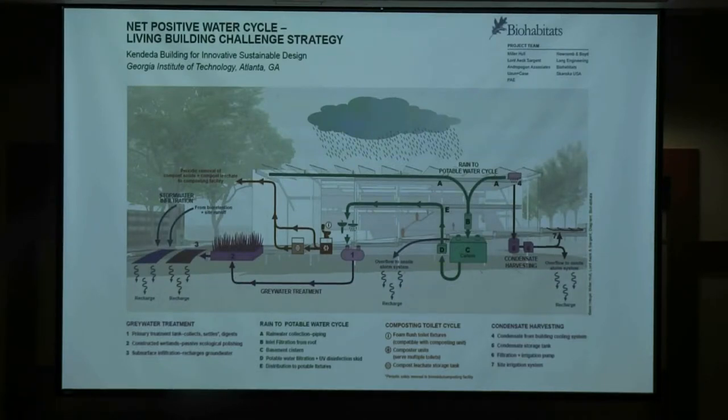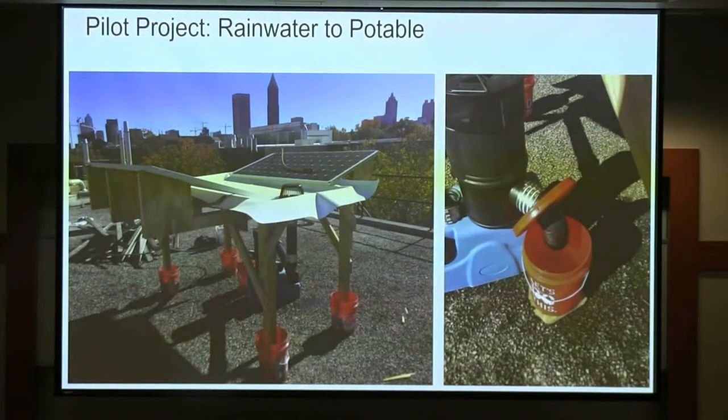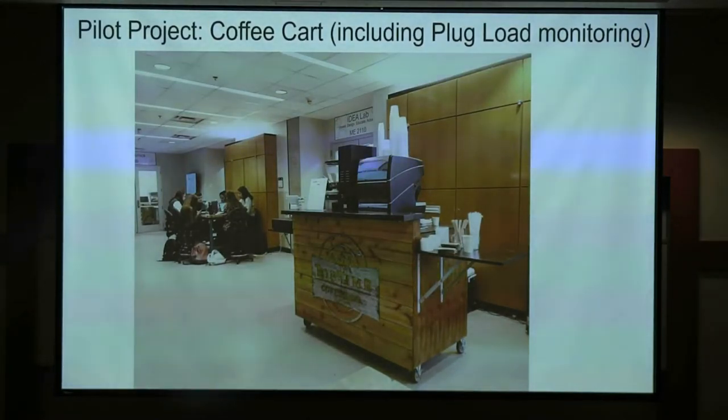If you're in a very dry desert environment, doing this would be tough. Howard mentioned: how do you take rainwater and make it potable? We're piloting that, and there are a lot of public policy issues involved with the local jurisdictions. We're also on the top of one of our buildings. We have a coffee cart, and there are a lot of conversations about that — you have plug loads, water loads. Mark and I were in a meeting last week and the conversation was around coffee cups, about having to bring your own. That works well if you're an employee or student, but if you're a visitor — and we anticipate thousands of visitors — that's probably an unreasonable burden to put on the vendor.